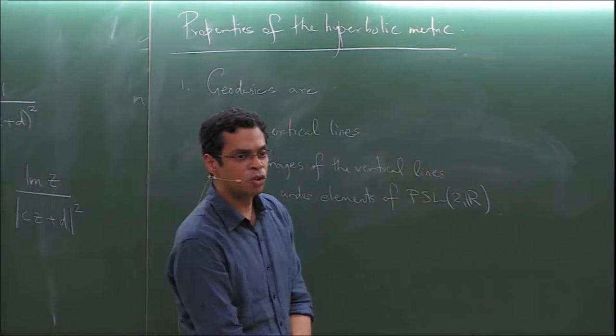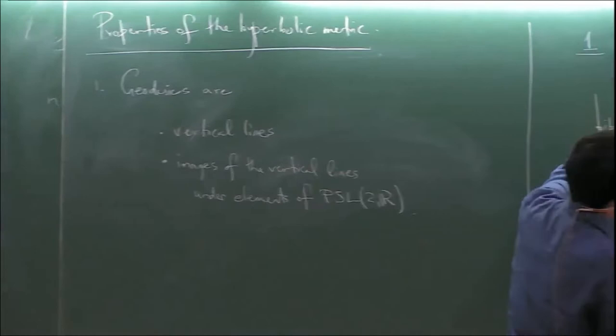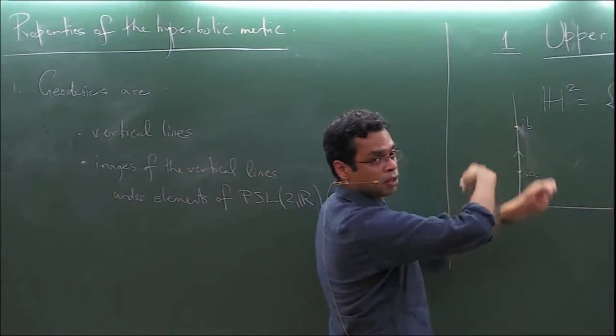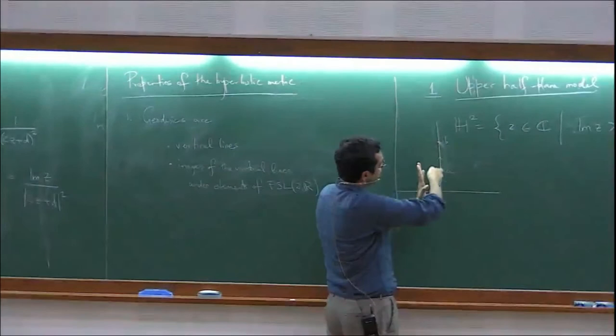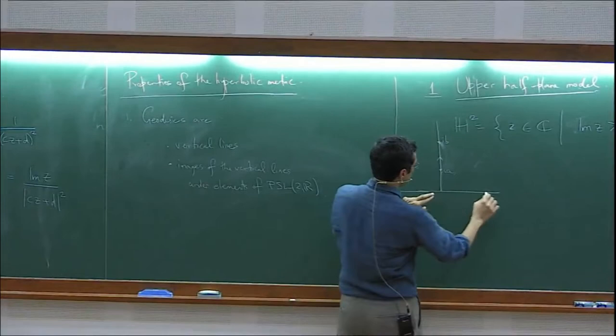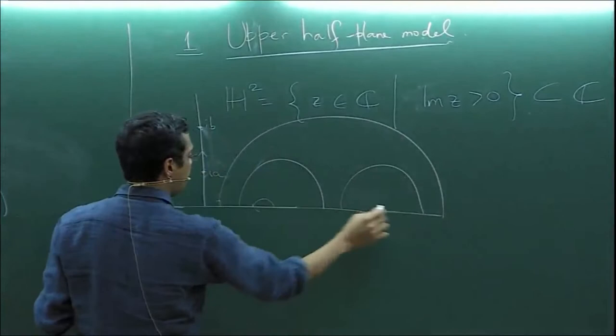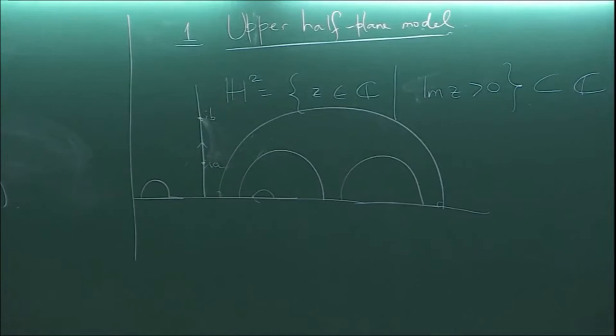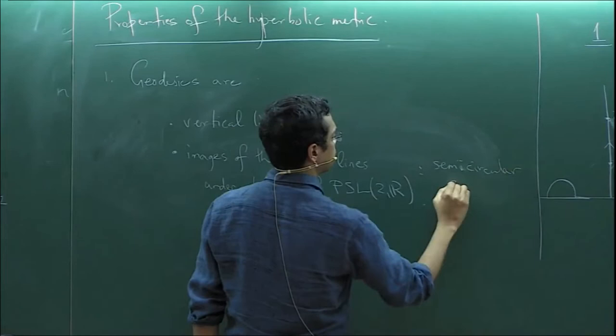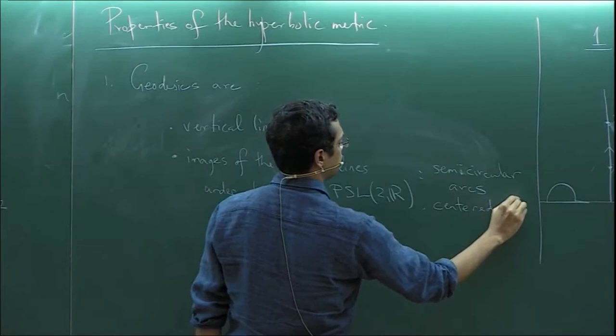And then these you have maybe seen what they are. If you map the upper half plane to itself by one of these linear fractional transformations, then of course the real line is preserved, and infinity might map to somewhere on the real line. But circles also go to circles, right? That's one of the properties of these Mobius transformations. So in particular, where do these lines go? These go to semicircles centered on the real line. So the semicircles which are perpendicular to the real axis would all be geodesics. These are semicircular arcs centered on R. So these are all geodesics.